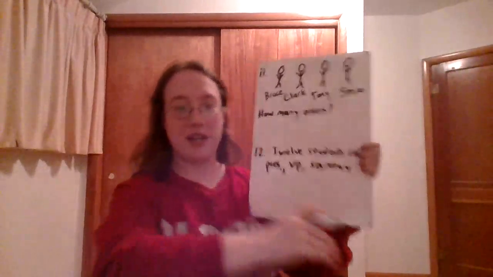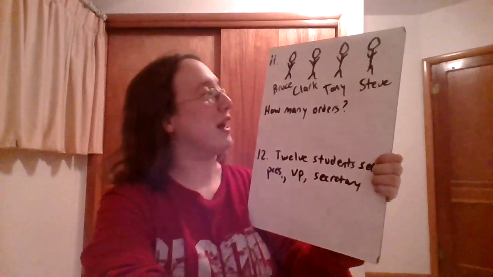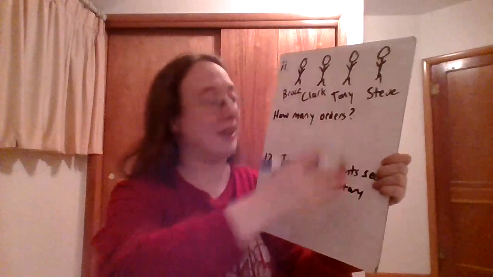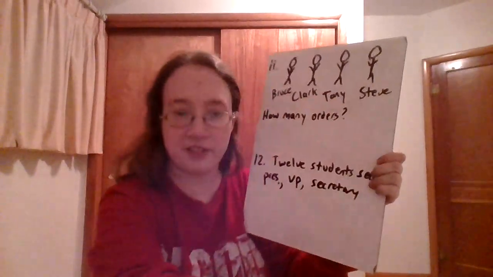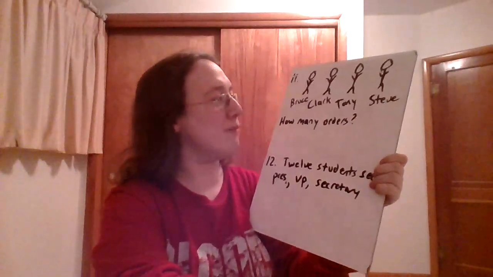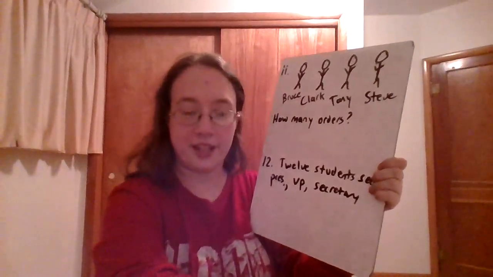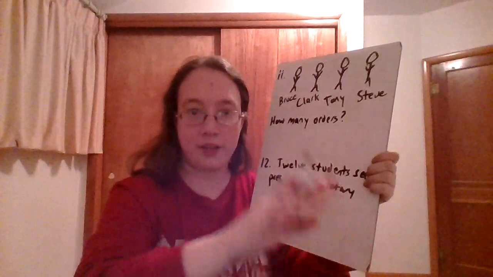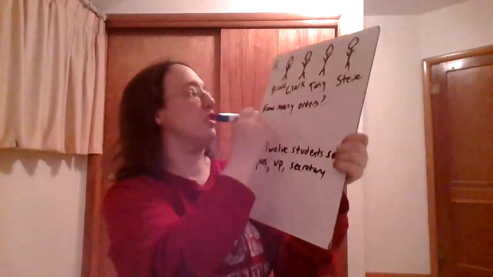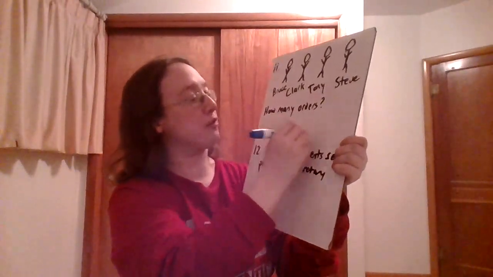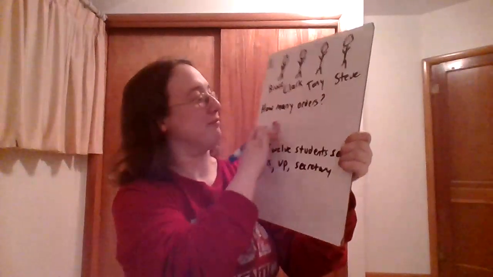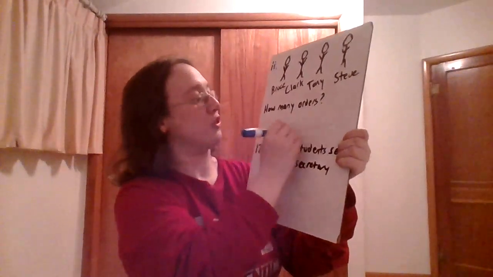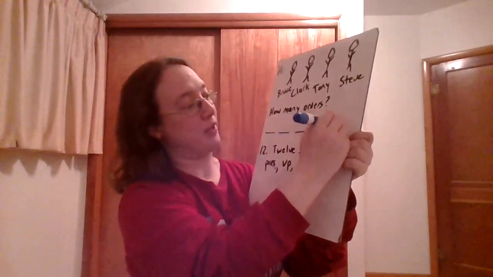Alright, so now, this time we've got, again, I didn't write out the whole thing, I just drew a little picture to go with it. So we got Bruce and Clark and Tony and Steve, and they're standing in a line, and we want to know how many different orders they could stand in. And again, instead of going through and finding every single combination, we can just go, okay, well, I've got 4 spots in line. I'm actually going to make that a little bit shorter so that we don't run out of room here, because we're going to have an equal sign there.